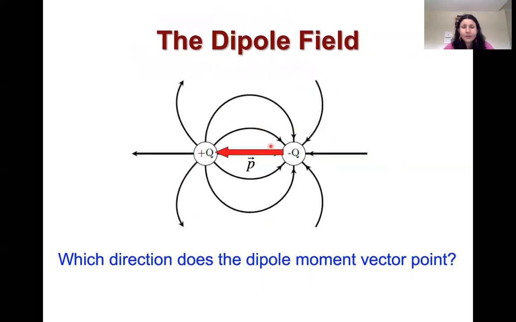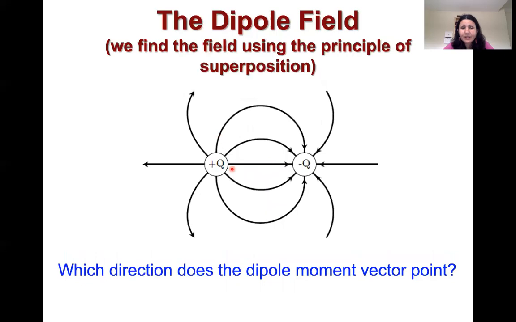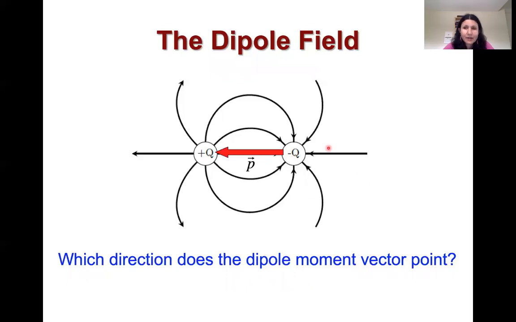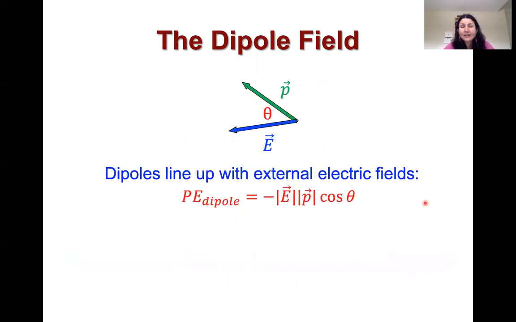The dipole moment points in the opposite direction of the electric field that the actual dipole creates. So I think that's maybe the reason why in chemistry it's reversed. It points in that direction in physics, and you'll see our reason for doing that shortly. It's going to point from the negative to the positive.